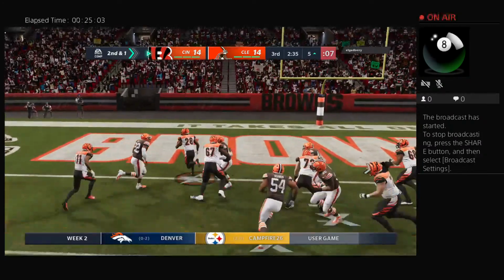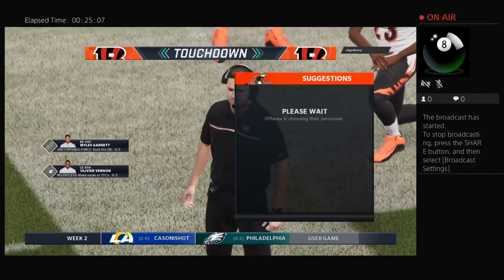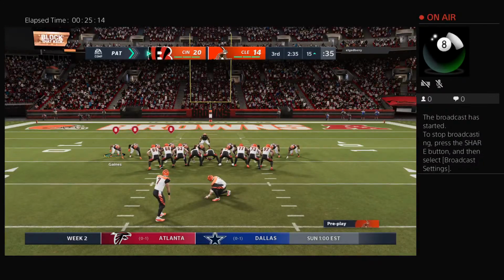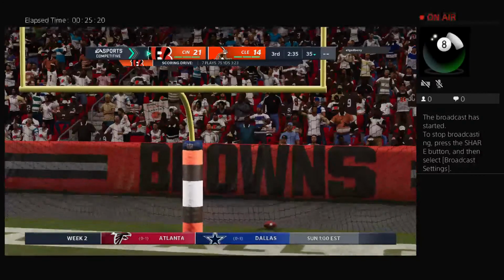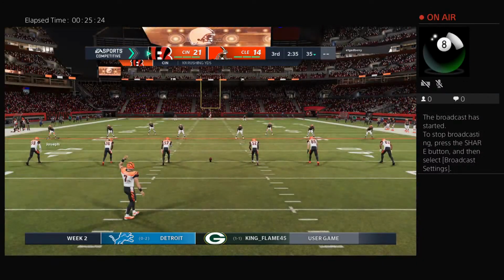Again, it's Mixon. And he will take it on in for a Bengals touchdown. Joe Mixon, his 2nd touchdown of the game, his 3rd on the year. And the Bengals have broken our tie as they take the lead. He's given him a little jolt, just gave him the lead there, but 2 TDs now in the game. And that jolt puts them in the lead.